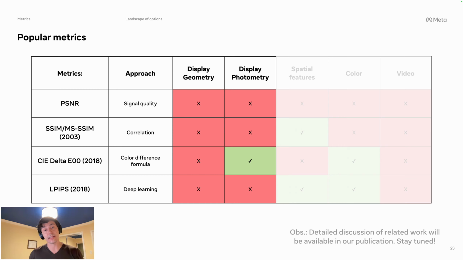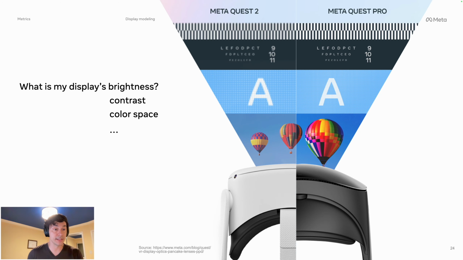Another point is the display photometry. What I mean by that is, what is really the display's brightness? Well, I know the pixel values can be normalized and scaled from 0 to 1 or something like that, but how bright is the actual display? Is it 100 nits? Is it 1,000 nits? Is it 10,000 nits, right? What is the actual physical contrast? What is the color space? Defining the display rather than just thinking of pixel values can be really important to accurately represent displays that are darker or dimmer or more or less colorful.